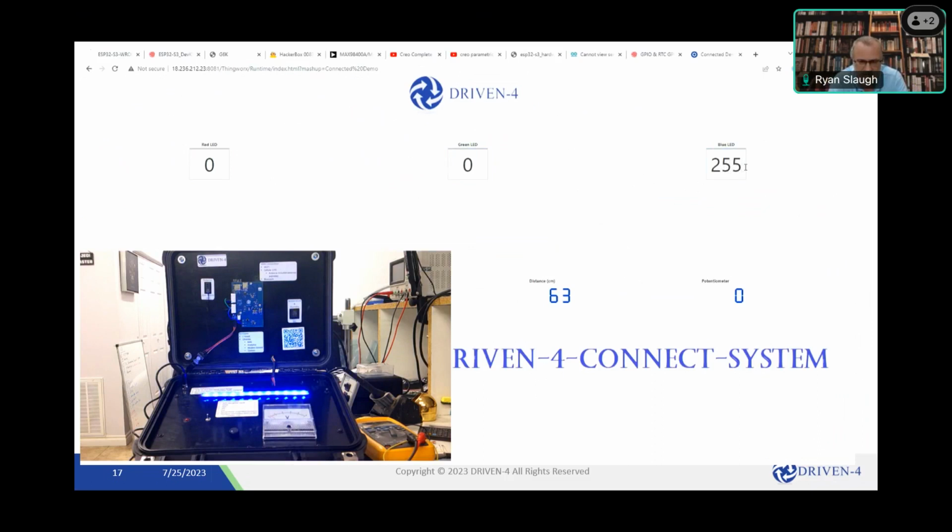I want to say that nothing is local to this demo, meaning the module itself isn't doing the decision making on the board. What is happening here is everything is sent up to the server and then sent back down to the module. And we wanted to do that to show really the connectivity. This is using Wi-Fi currently. It's using MQTT, which can be done either through Wi-Fi or the cellular modem.